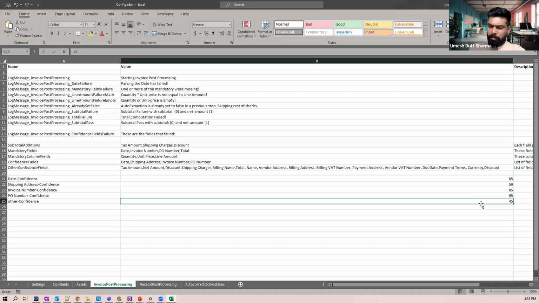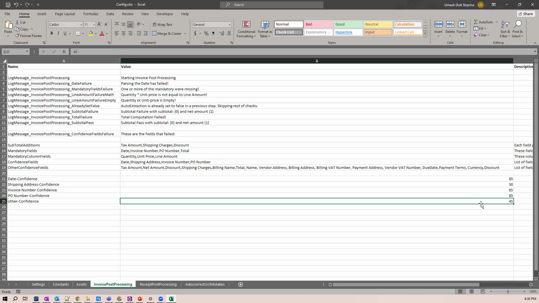Not for all the cases, right? If the bot is able to extract it accurately for, I would say, at least 60-70% of documents, it is still removing all the manual work that is needed, right?